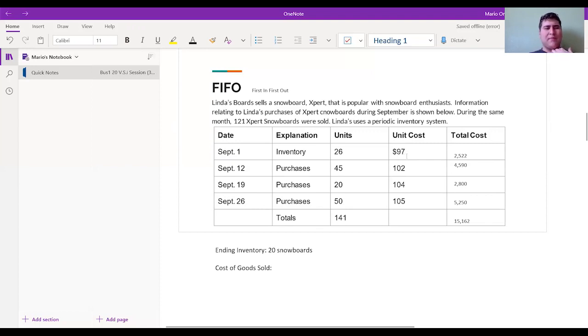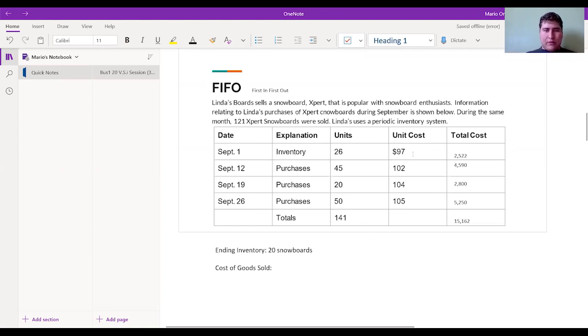Kind of like how, if I want to buy milk, I tend to grab the stuff from the back because I know that's the stuff that was put in last. The ones closer to the front are the ones that are going to expire first, but if you get the ones from the back, they're going to expire later. Even though that one came in last, technically, they're going to use the cost of the first milk jug instead, if they're using the FIFO method. So the physical flow of goods doesn't necessarily have to match up with the actual cost flow.